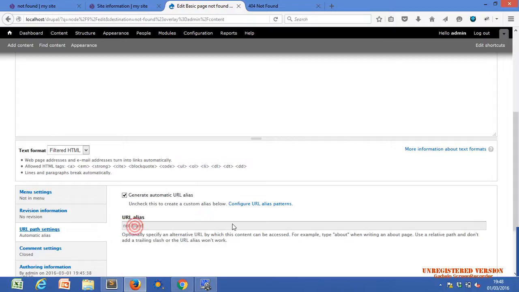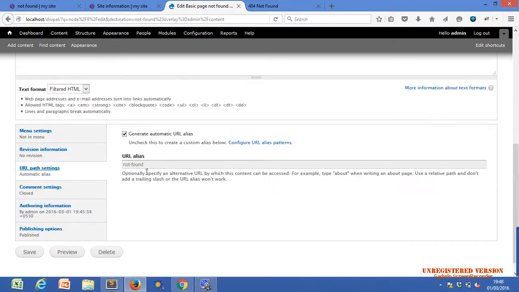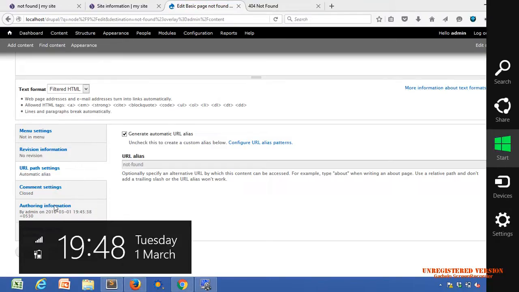You cannot just copy because of the auto path. Okay, you can see from here also. The URL, this is the URL. Just put this URL for this page. Nazar, Khushi, if you don't want to copy from here, or if you have any confusion, then go to that particular content, just edit it and open the URL path setting. You will get the path of that particular page.